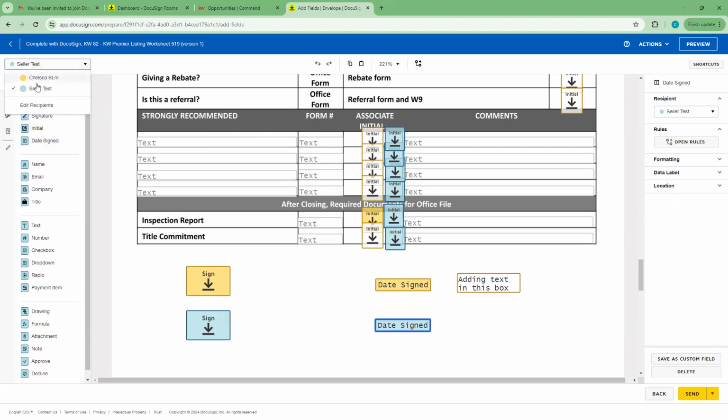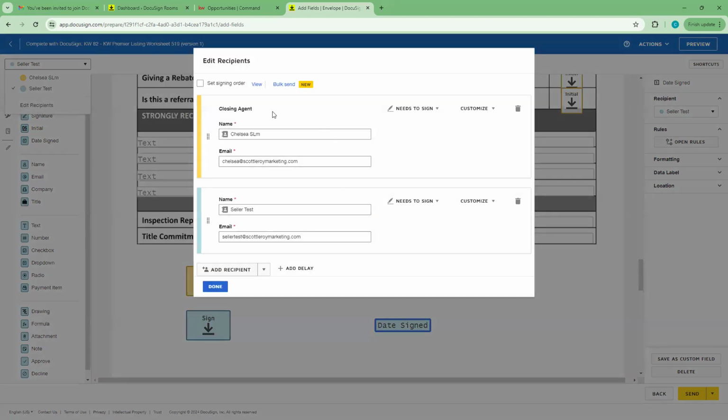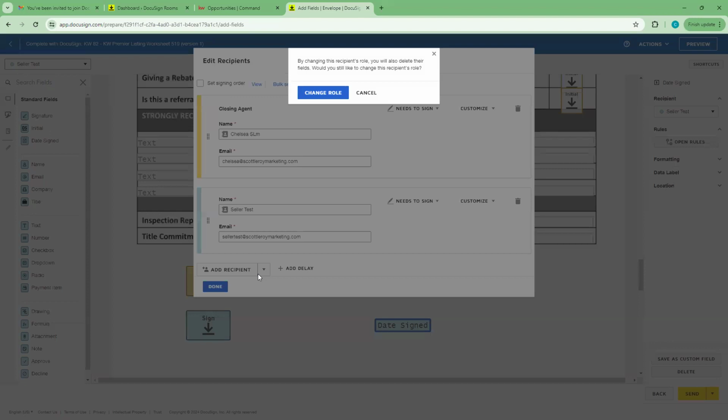Now, if I click on this again, let's say I made a mistake, I can go ahead and click on Edit Recipients. And it's going to bring me back into that recipients page for me to either change this up. I can add another recipient. I can change what is required of the particular recipient, etc. So maybe I just wanted this person to receive a copy instead.